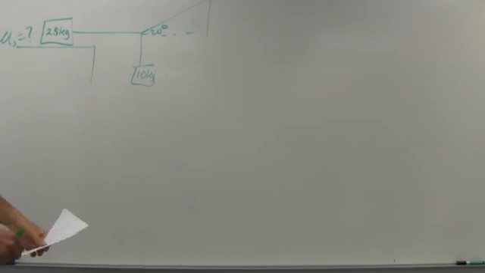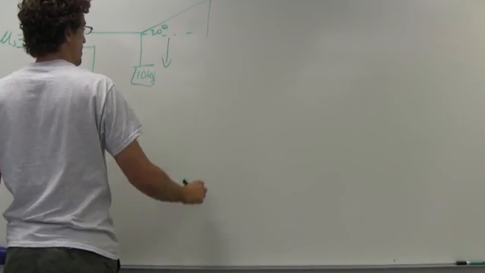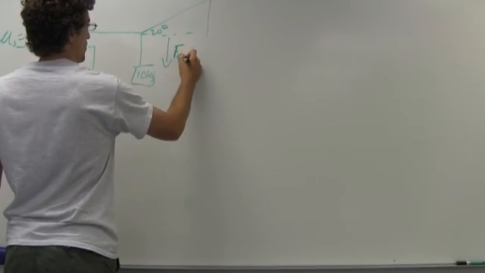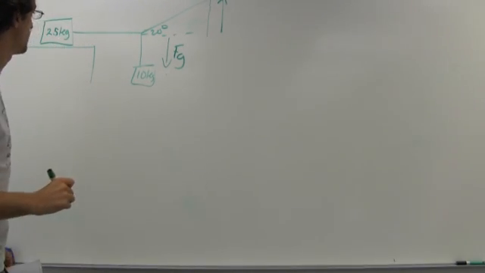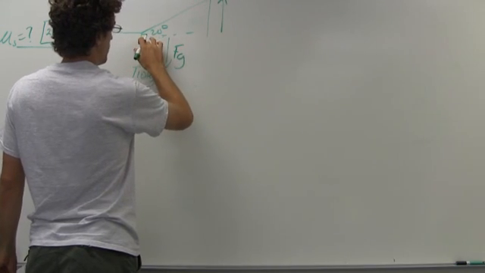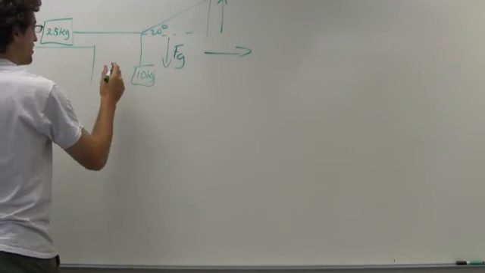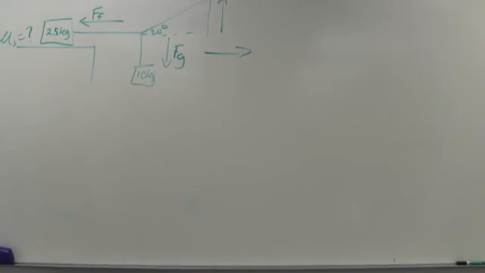So let's do a force diagram, because we've got everything standing still, so we need forces to add up to 0. First force we've got is downwards here, the force of gravity. Then we have the force pulling upwards there. We have a force pulling to the right. And we have the force of friction pulling back. And those four forces have to add up to 0.